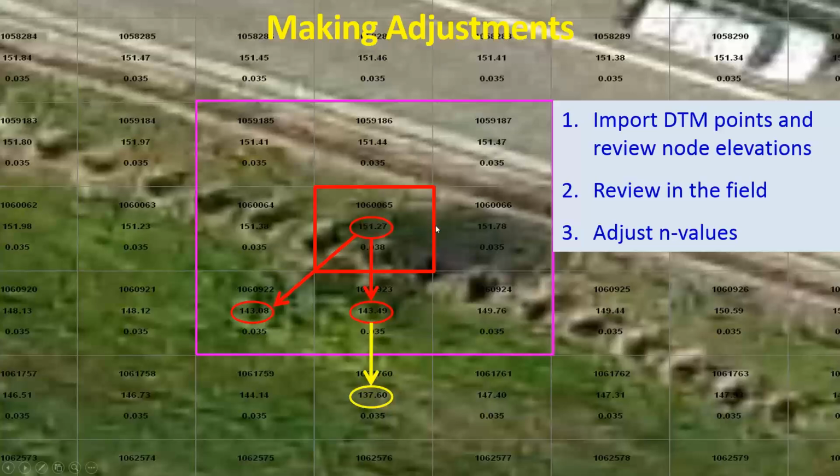So along the street, as it gets off into the brush alongside the street, the elevations seem reasonable. The n values are 0.035, 0.038, 0.035, more reflective of the street than the dense vegetation along the street. You might consider increasing the n values along this if the vegetation is very dense. But let's continue this review.